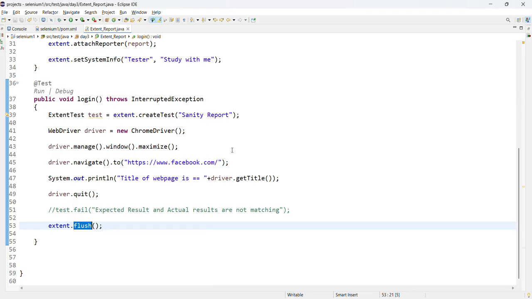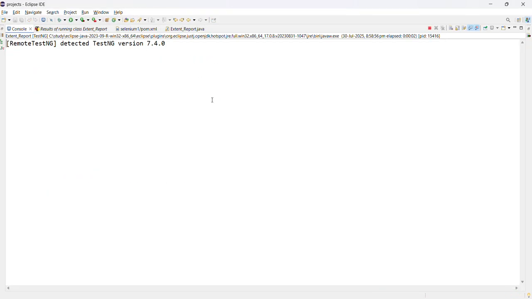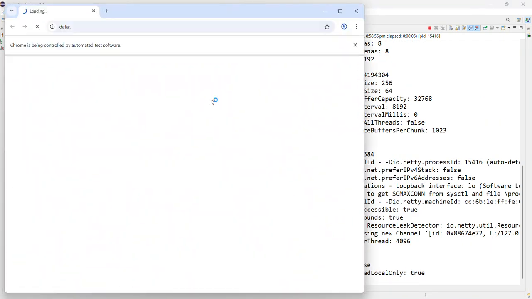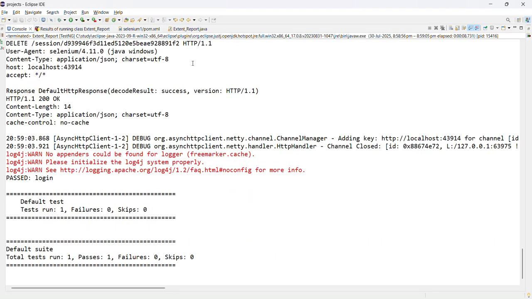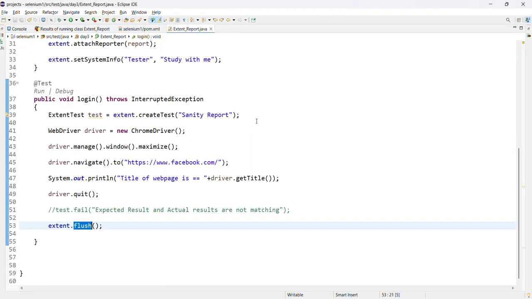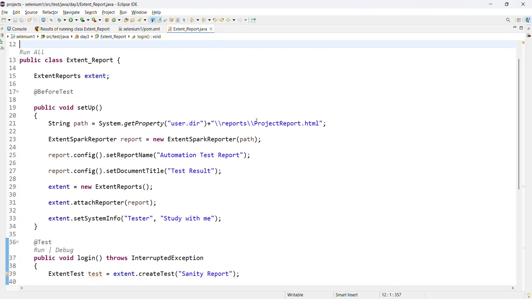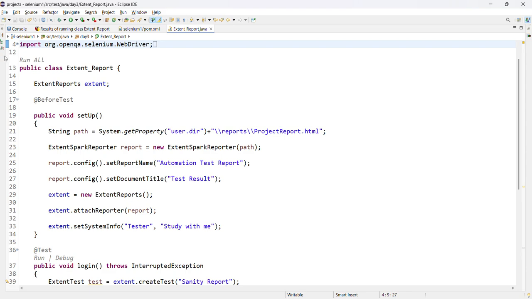So now let's run it and see the result. Okay, it got passed. Now let's go to that path.